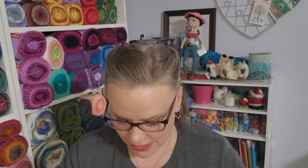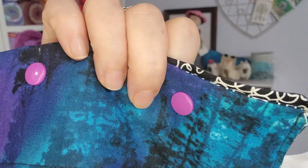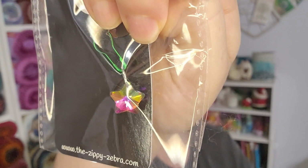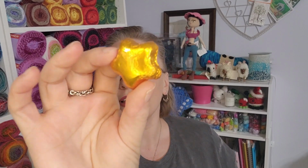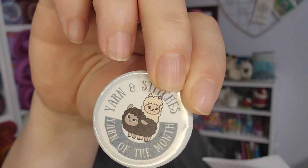I've got extra stuff that got dropped into my box, apparently. We got a needle case. We got a stitch marker that fits with the Northern Lights Aurora Borealis theme. We got a chocolate that I still apparently forgot to give my husband. And we got a button badge for the club. Yarn and Stitches, Yarn of the Month Club. The fiber is 100% mulberry silk.